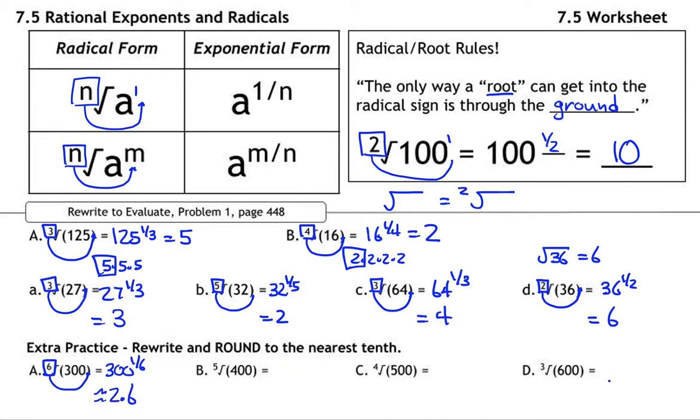All right. So I'm going to write the next 3 out and then calculate them. I like to do all of the first steps first and the second step second. So the 5 is going to sneak in. Okay. What am I sticking this 5 to? There's an imaginary 1 here. There's an imaginary 1 here. There's an imaginary 1 here. Okay. So it's going to be 400 to the 1 fifth. You can kind of see a pattern. This one's going to be 500 to the 1 fourth. And this is going to be 600 to the 1 third.